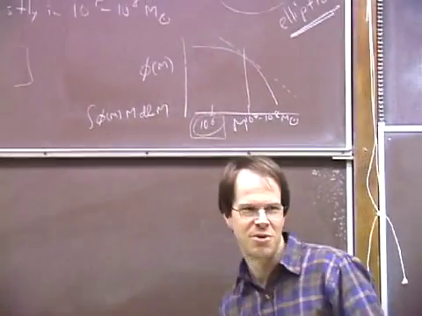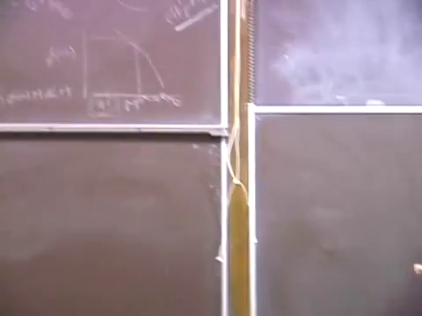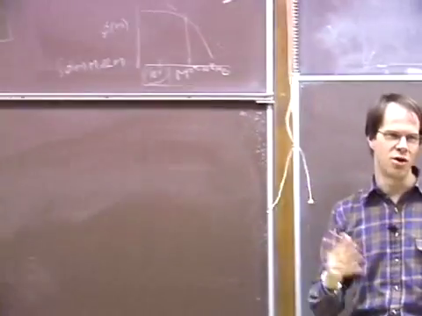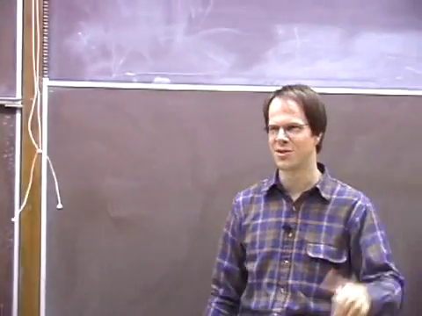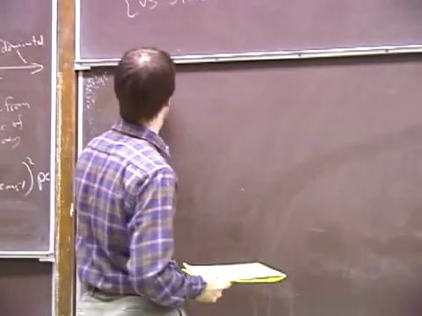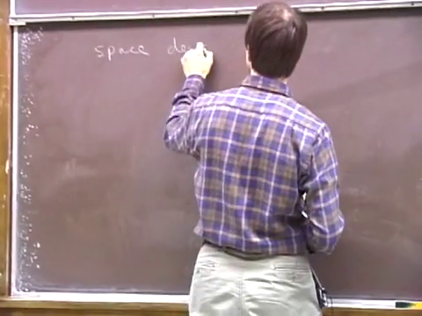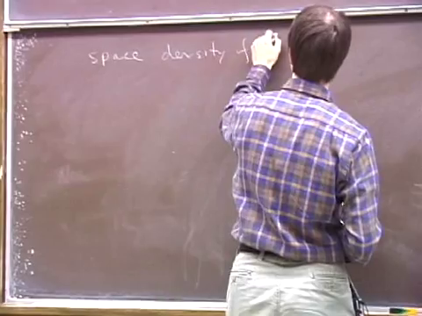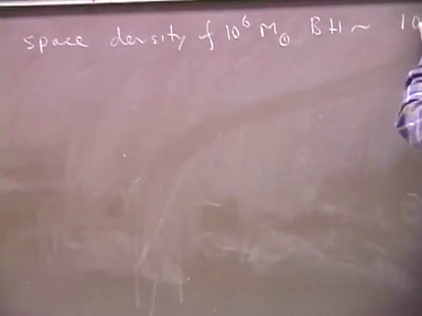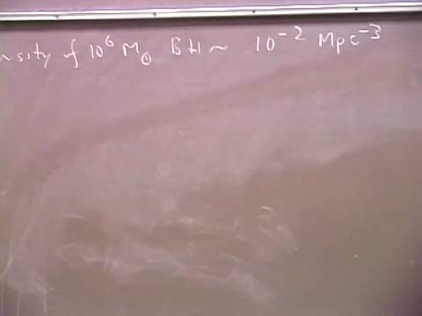especially because we happen to live in our galaxy. M32 has a nice black hole in it, but it's an atypical galaxy. We don't know any other galaxy in the universe that looks like it. And there's one sort of more generic one, but statistics of one or two objects are not too great. But if you do that, and believe that space density, the space density of 10^6 solar mass black holes is around 10^-2 per cubic megaparsec.